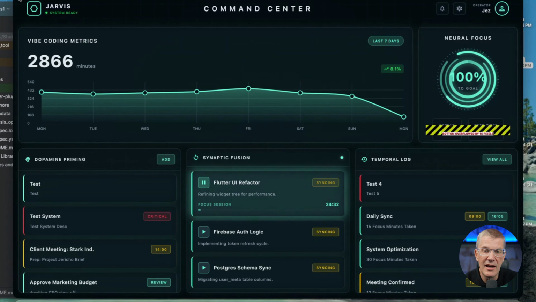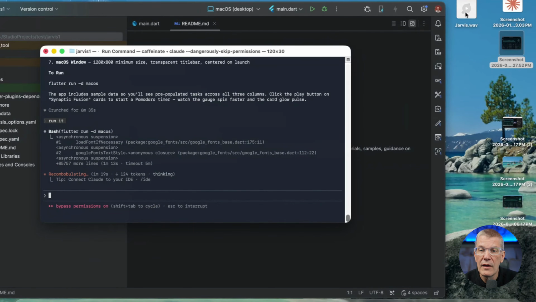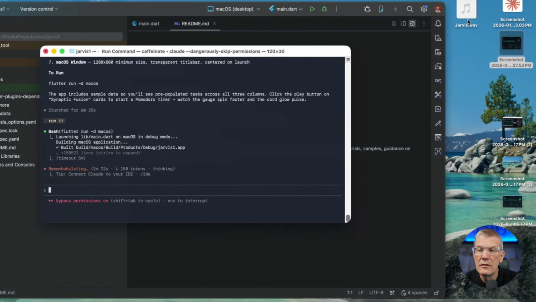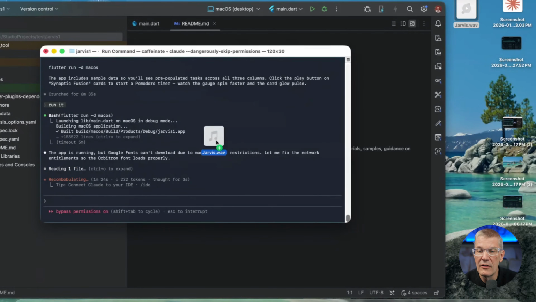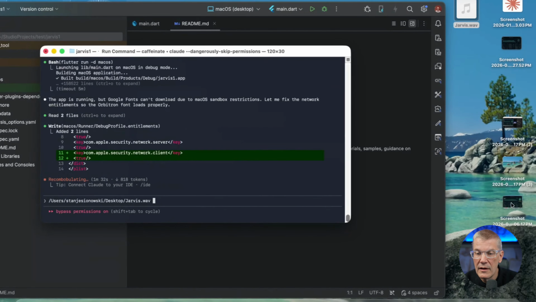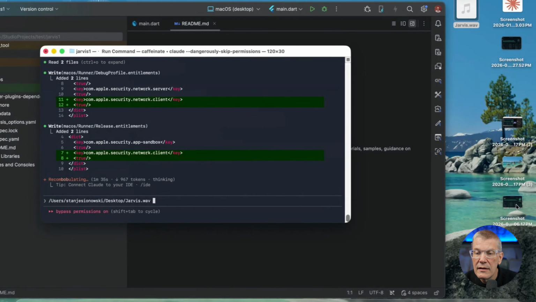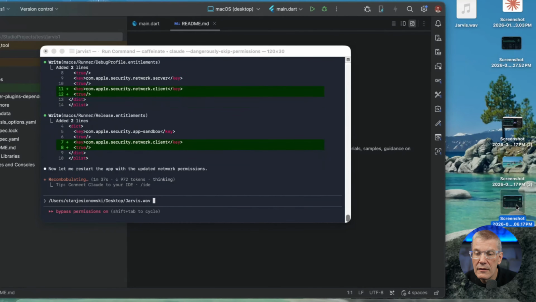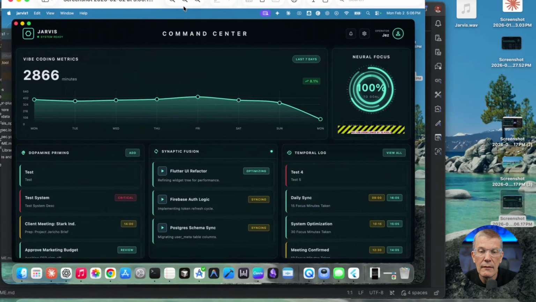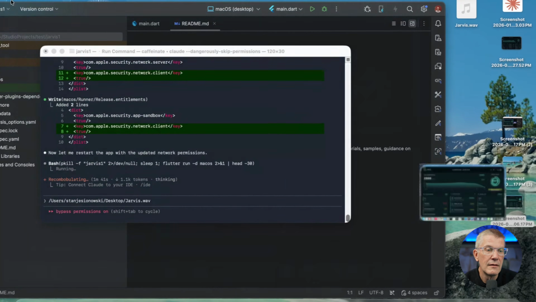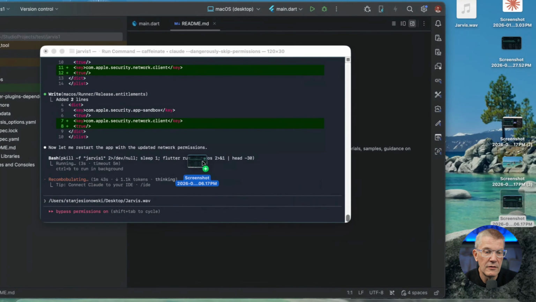So we did the screenshot already. I'm not sure it saved that screenshot, but we also want to add the Jarvis music here. So let's drag and drop that. And then also let's show it the bug. Make sure I get the right one here. Yeah, that's it. So I'm going to drag and drop that over.